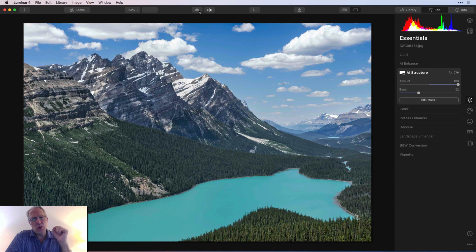I just kind of wanted to give a tour of the filter because I think it got a lot of talk at the beginning, but most of it was around, hey, you can edit portraits like this and you can amplify some of the details in the background without messing up the skin. And it works well. But I think it works really well in landscapes and cityscapes too. So I'm excited for you guys to have AI structure when Luminar 4 comes out next month.